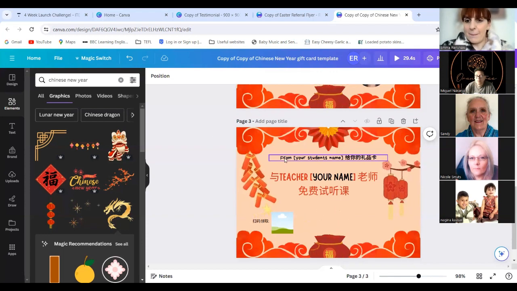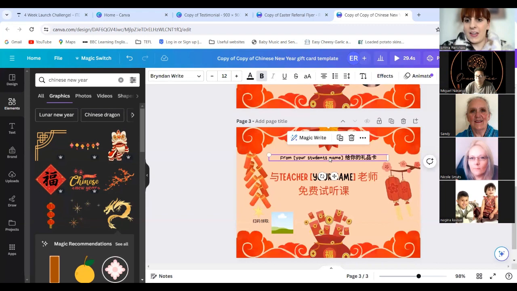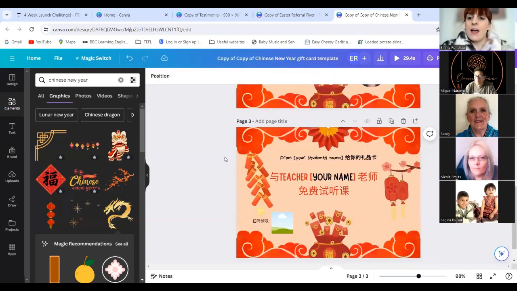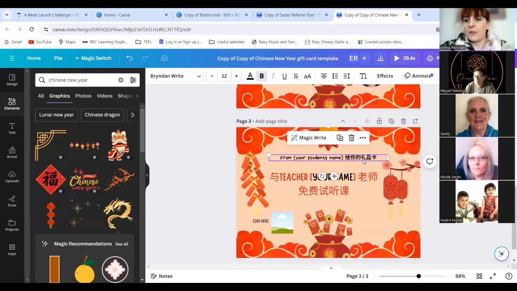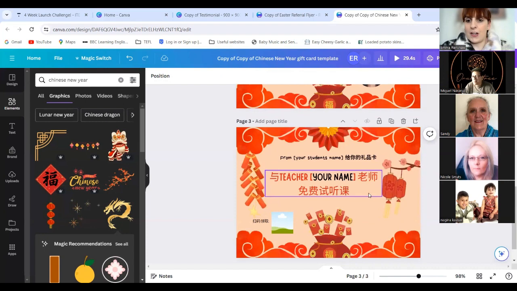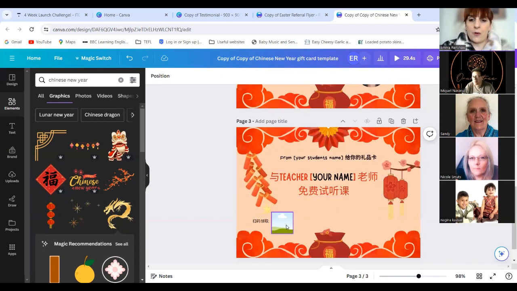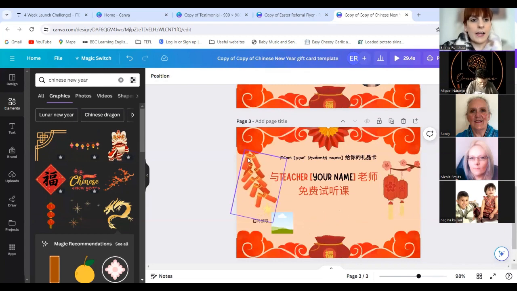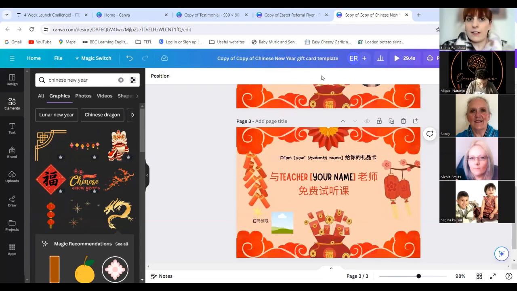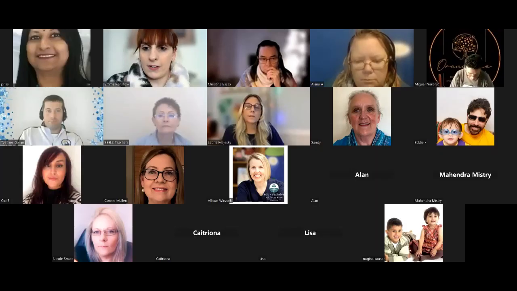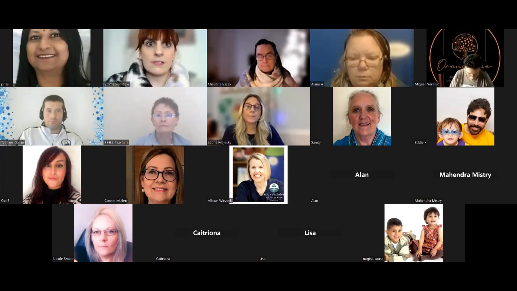Okay, so here you write your student's name. Obviously with China you can write next to it, translating everything into Chinese, and there's a frame here again so you can move your picture onto it. Let's have a look at the other template. Let me stop sharing a minute so I can find the other template.